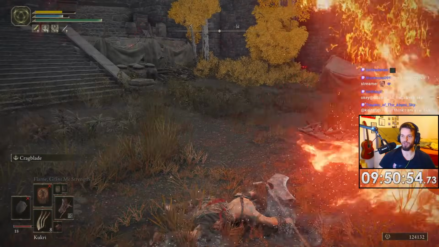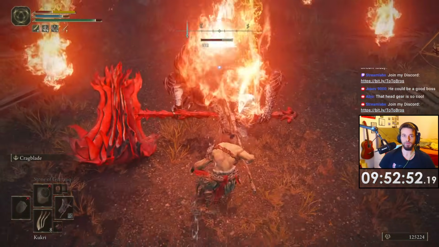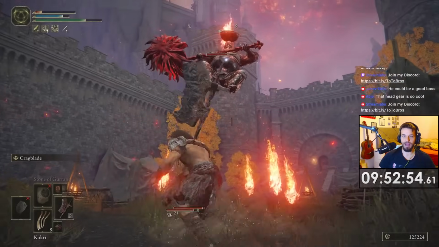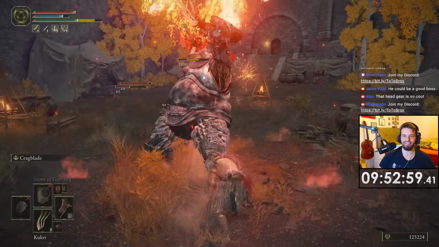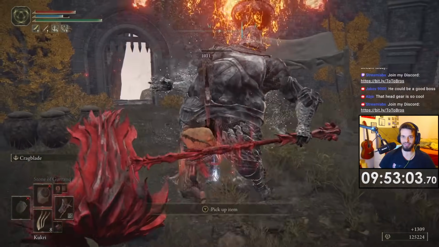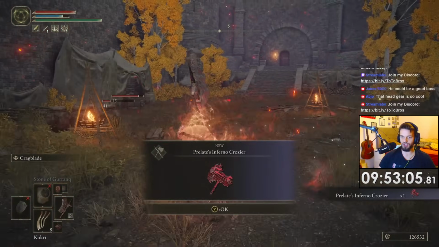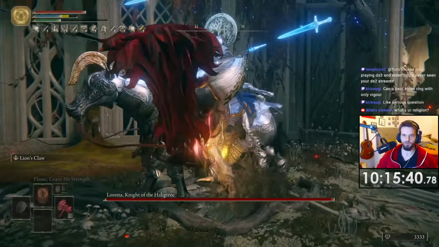Christ almighty, I knew that was gonna happen. Oh, he smacked me with the head! He smacked me with the head! Jesus Christ, this guy's insane! This guy's crazy! Oh my god. Prelate Inferno Kogia, let's go. That is an absolute fail, Miyazaki.